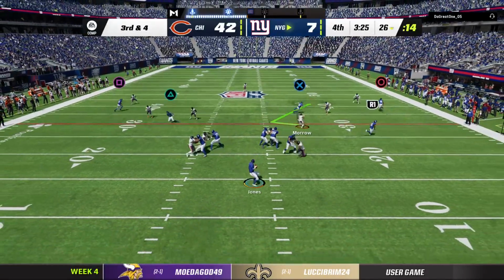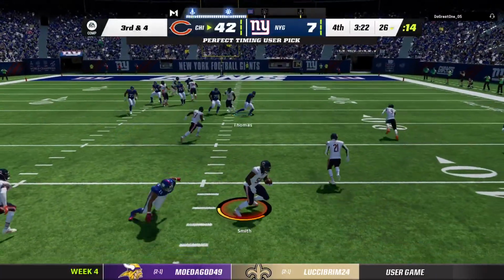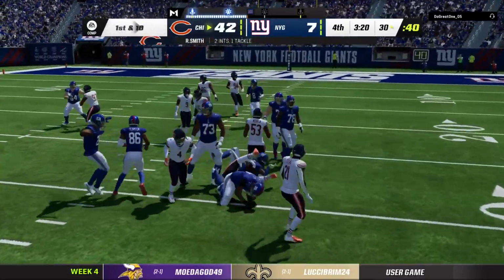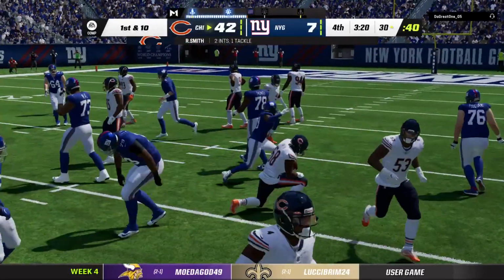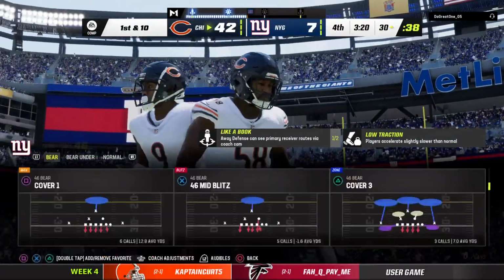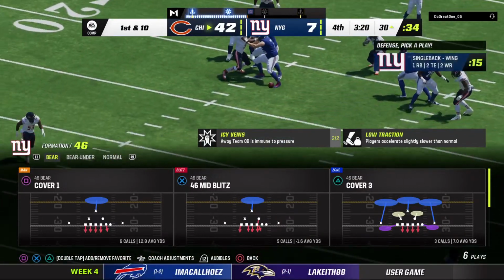Here's Jones from the gun on 3rd down. And now here is another interception. Picked off by Roquan Smith. And he will return this one to the 30-yard line. But with this advantage, this defense knew that passes were coming, and they stayed in position, Charles, and picked one off here in the 4th quarter.